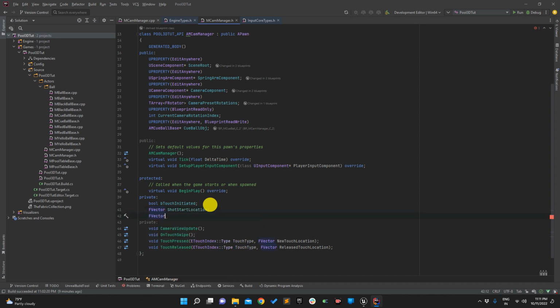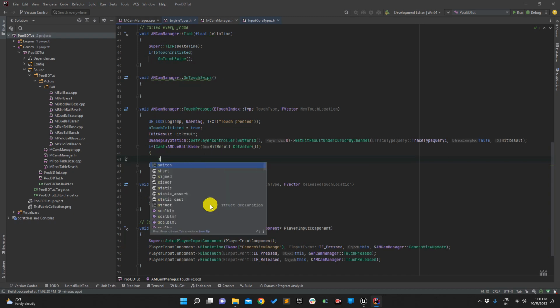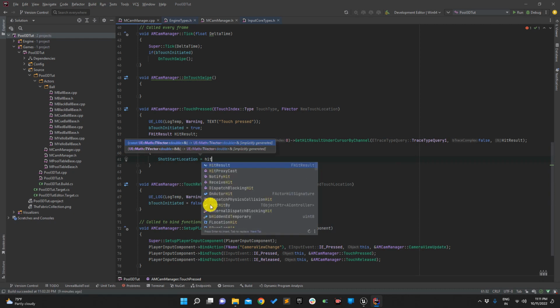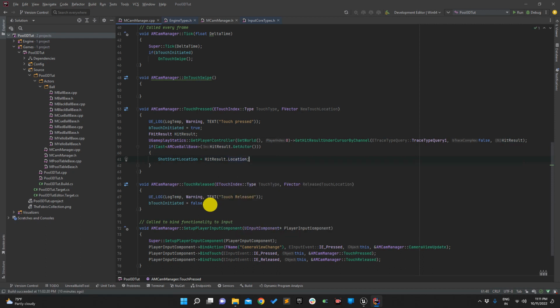Next is a vector short end location. So if it is the cue ball, then short start location is equal to the hit result dot location, or the impact point, or the location. We will see that. Okay, so we do have the initial location.